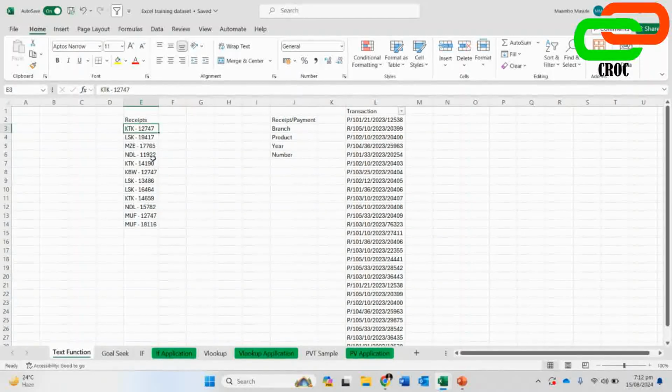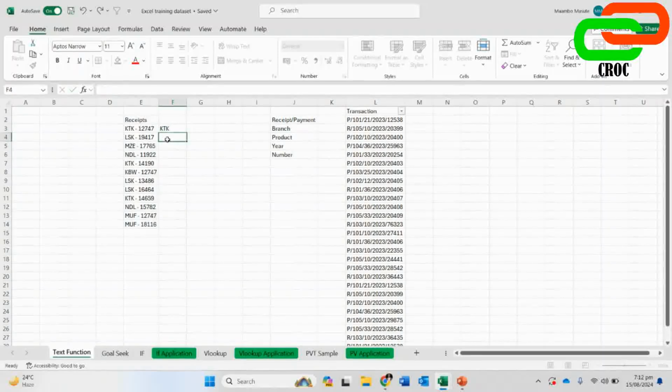If we're to do things manually, you just go writing here, you'd write KTK, you go to the next one, you write LSK, and so on and so forth. But now imagine you've got a long list because your month was very busy and you've got very different departments and the products are high selling. And so you find you've sold over 10,000 things. You can't go on typing KTK, LSK for all the 10,000. So this is where some text functions come in handy, like left, right, and mid. Let me just write them down so that we can look at them.